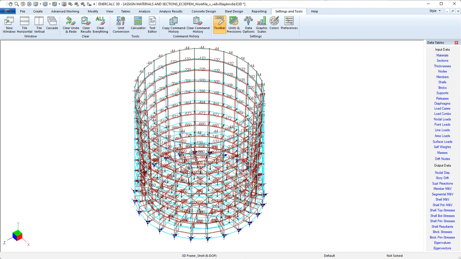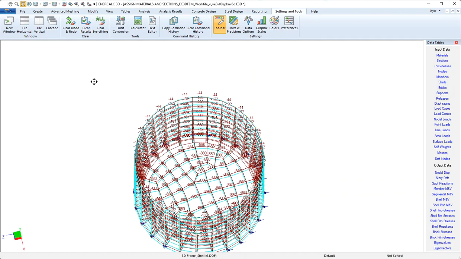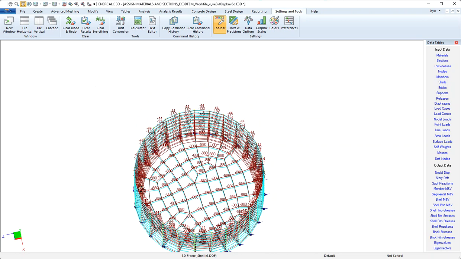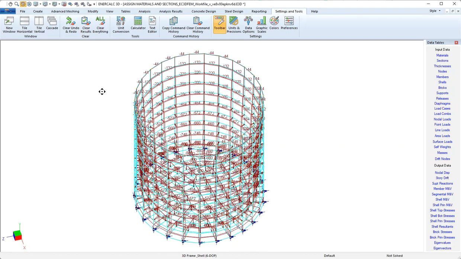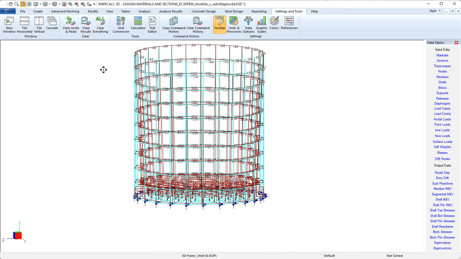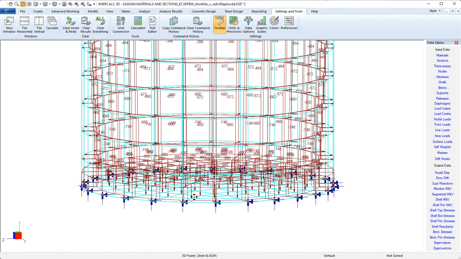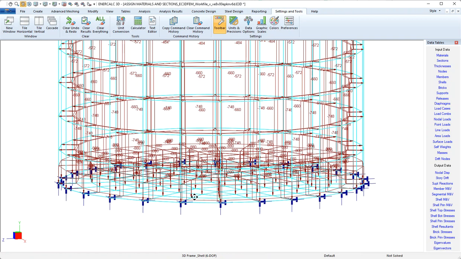And then let's make sure that we can still rotate this model. One thing that we can see is that we have 880 on the bottom, which is exactly what we would expect. And when we look at the direction arrows, we can see that that pressure definitely points downward, and so that's a good thing.